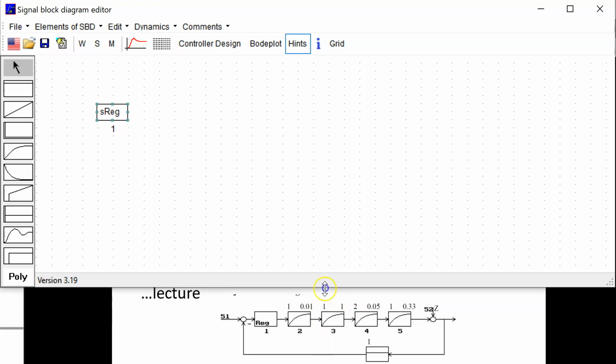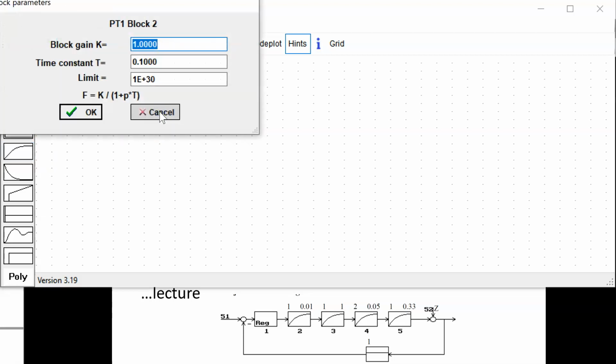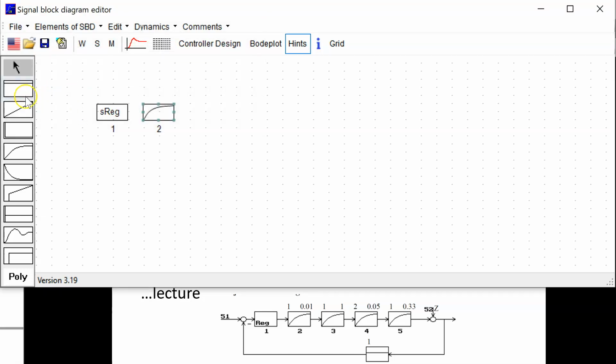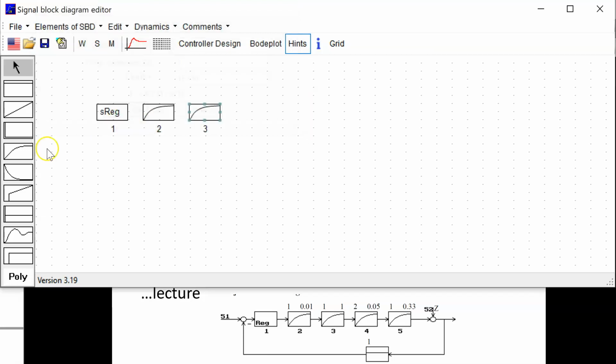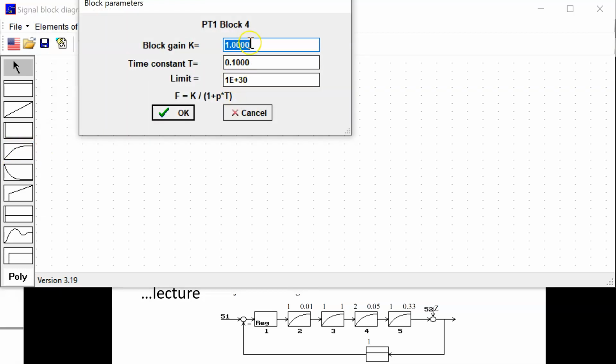I show you the numbers. First I need 4 PT1s with gain 1 and time constant 0.01. Second, a PI with time constant 1. Third, a PT1 with gain 2 and time constant 0.05.